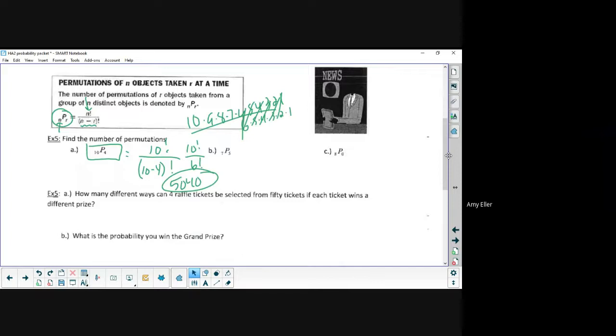So in your calculator, type the 10 only. Hit the math button. 10, math, over to PRB, probability. Look at your choices. Can you make an educated guess? It's the second choice, right? It says nPr or something like that. And then hit that and then type in your 4. You should get this. I will pause to see if anybody needs help with the calculator.